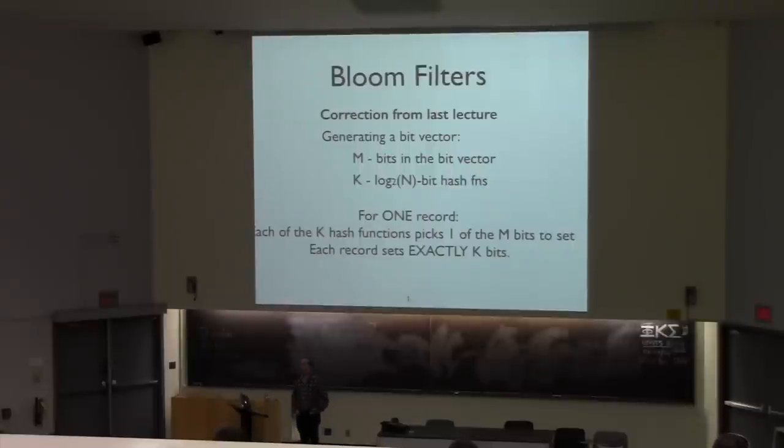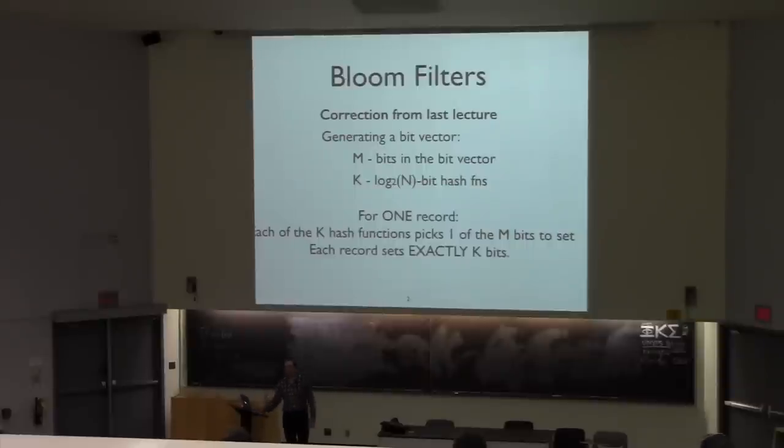I'd like to clarify a point that I made, specifically the way that the bit vector for a given record is generated. The way a bit vector gets generated for a Bloom filter is that, given some m-bit array, for every record a fixed number of bits are set to one. So the hash function is not actually used to set each individual bit. The hash function is used to pick which set of k bits to set to one. This makes a lot of the math much simpler, and in particular explains how the number of records can remain proportional to the number of bits in the bit vector.